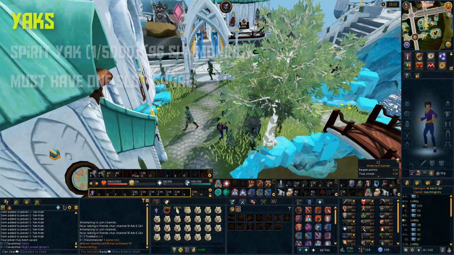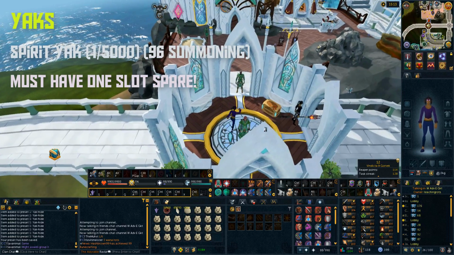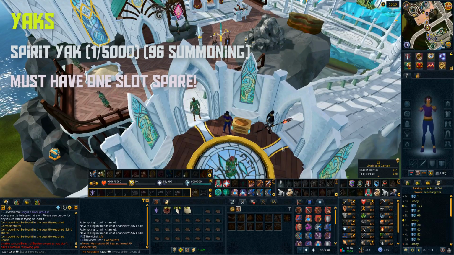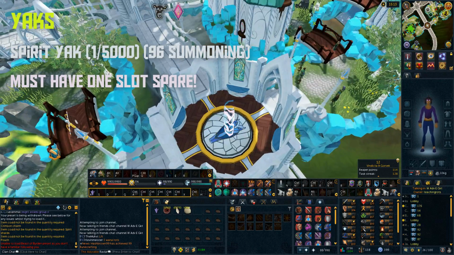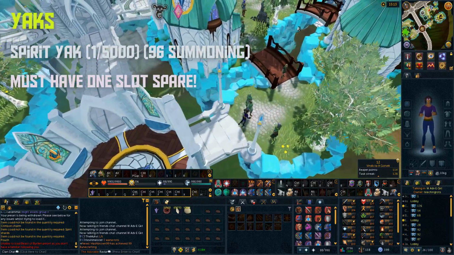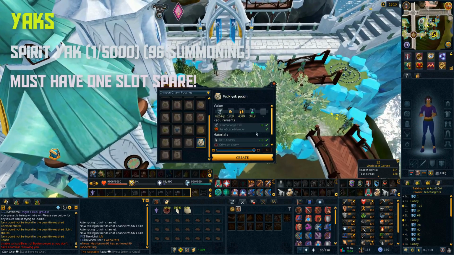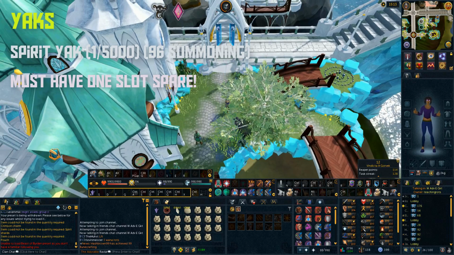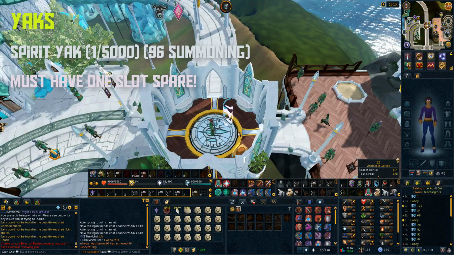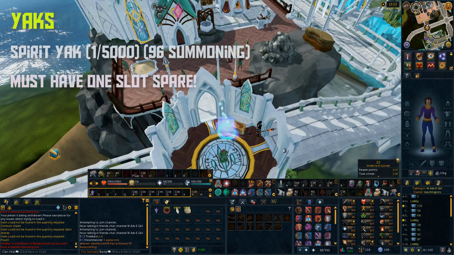The other type of yak that we can get a hold of is a spirit yak, and the only way to get this is by summoning and making yak pouches. So the JMods have confirmed that the drop rate of getting one of these spirit yaks is 1 in 5,000, and something you guys need to take particular care of is making sure that you have 1 free inventory space, because otherwise you don't get the yak. I know, Jagex, I know. But anyway, those are the 2 ways to get your hands on a player-owned farmed yak.